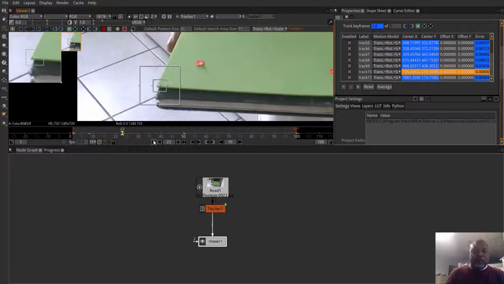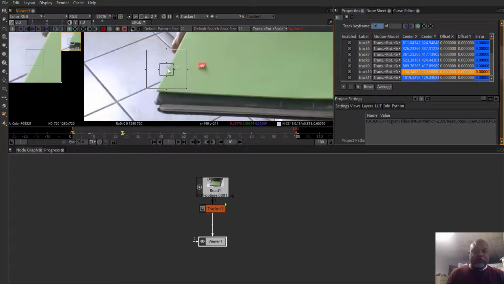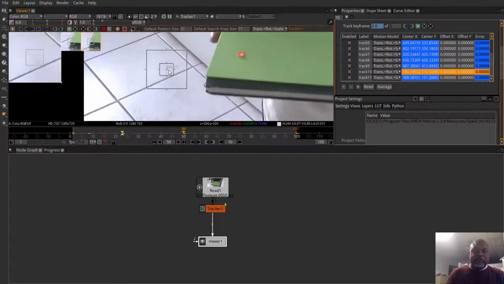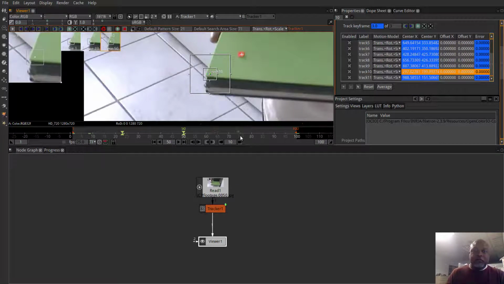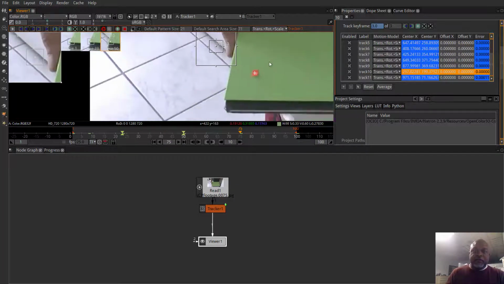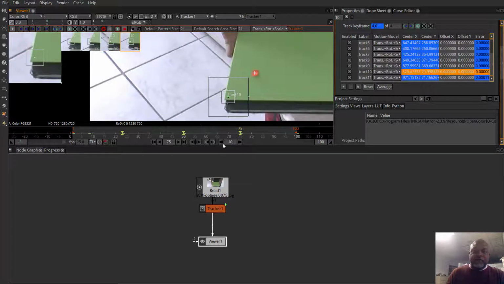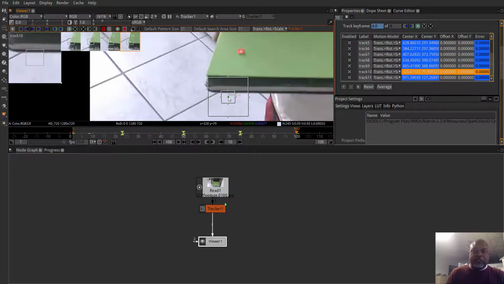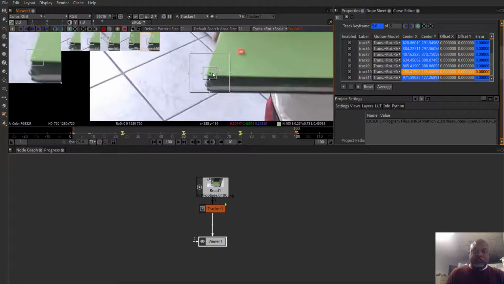I did that. Come over here, increase that right there. Come to 50. There's no change there. Come to 75 and put that tracker information right there. Come to the end, put this track here. Now let's see why.